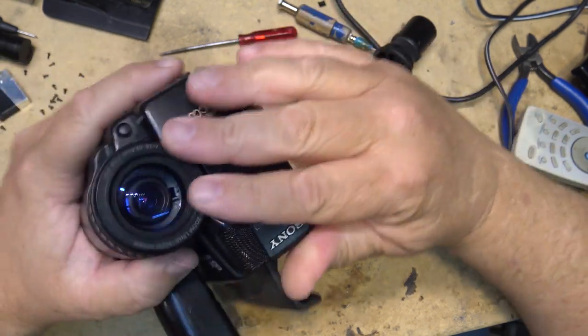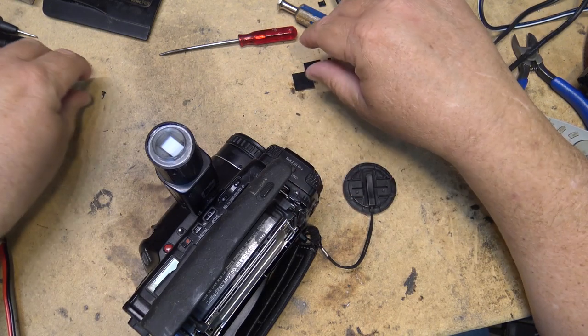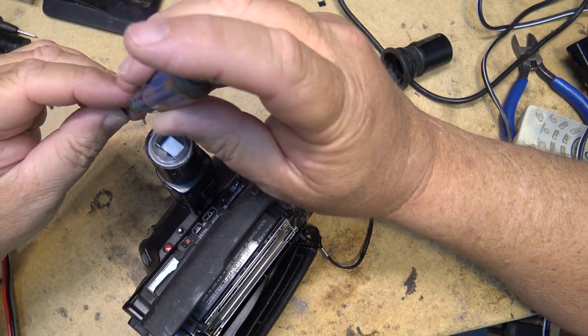Got the focus and zoom problem fixed. Got the video problem fixed. Got the playback problem fixed. Got the camera problem fixed. I would say that that's a success. We'll see how many screws are left over when we're done.